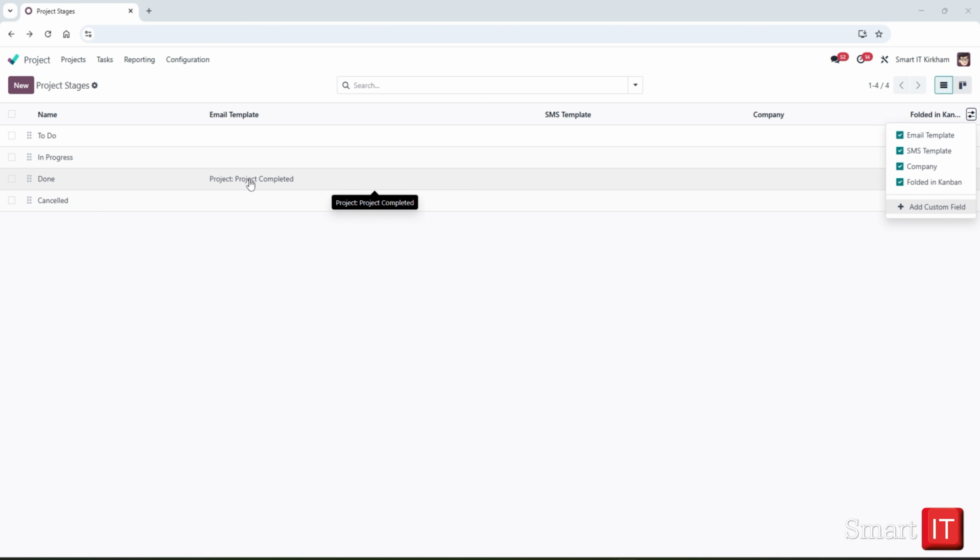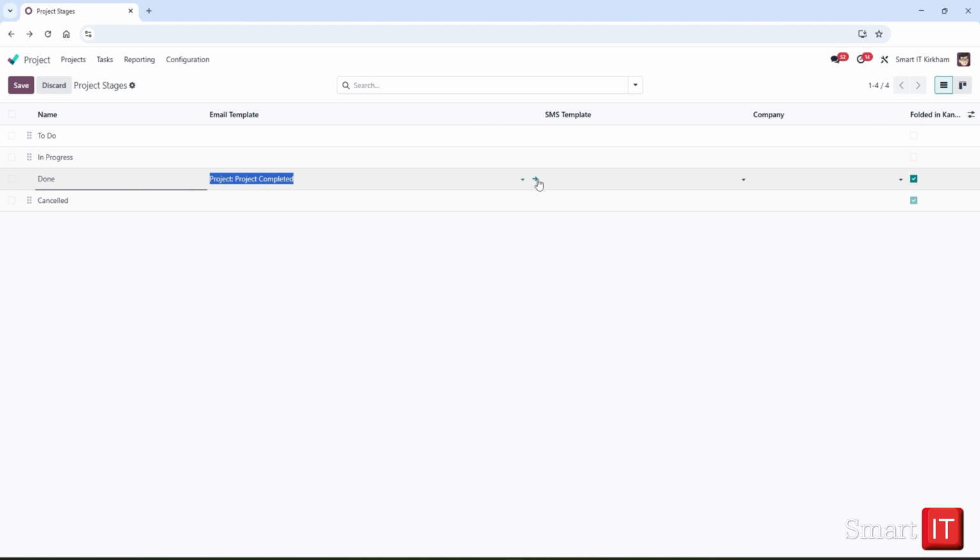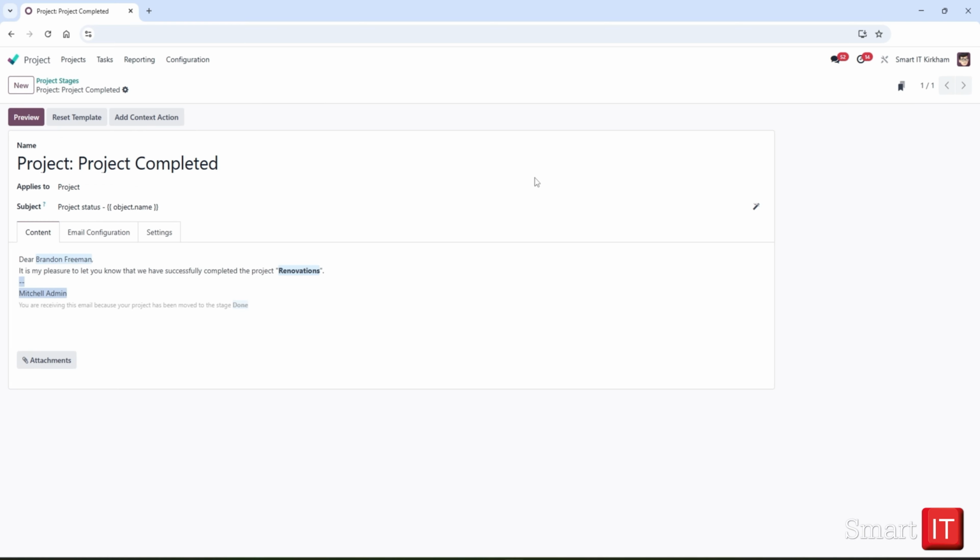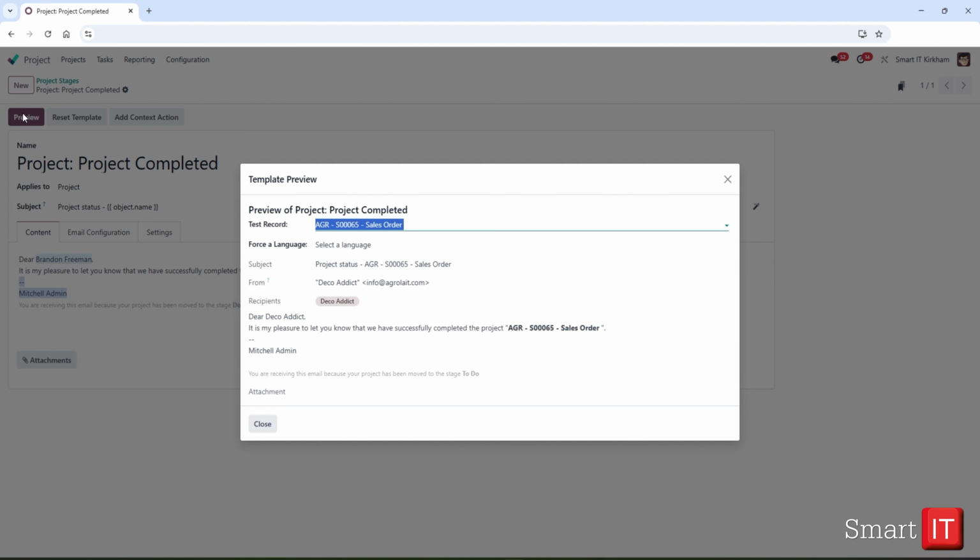We can hover over this stage, click into the Email field, and then click on the teal arrow to view details related to this email template, including the name of the template, the subject of the email, and specifics related to the content, email configuration, and settings of the template. In the top left, we see the Preview Smart button, allowing us to preview the email from the perspective of the client. It is always recommended to duplicate an email template before customizing, in case undesired changes are made.